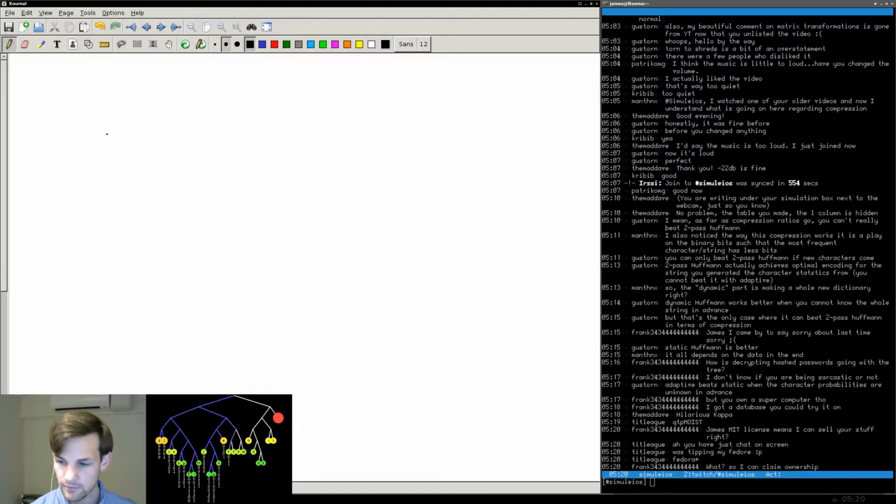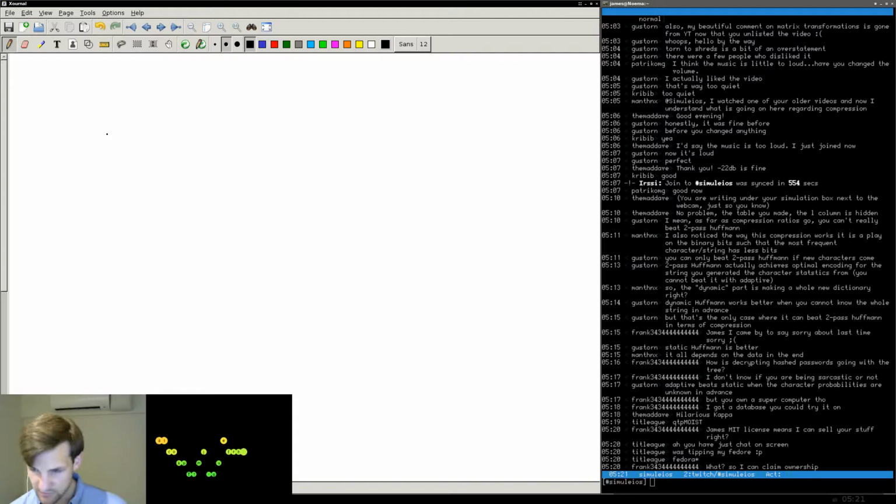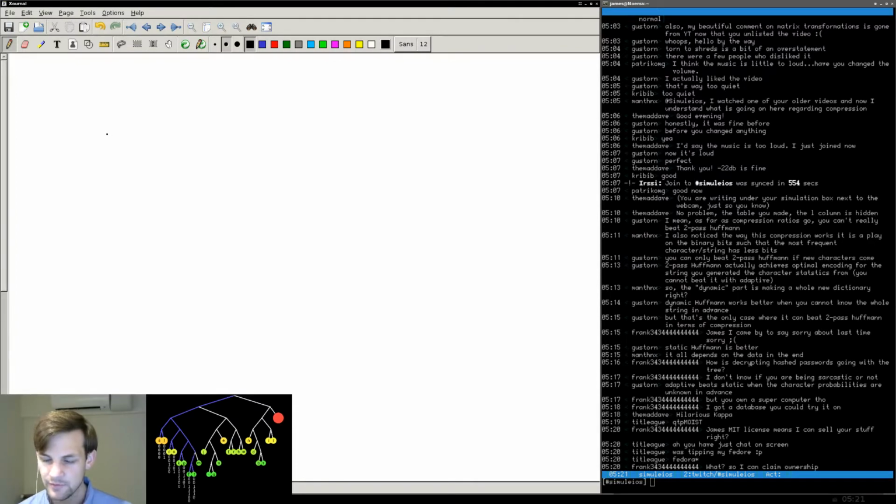So, no, you cannot claim ownership. It just means that you can fork it and you can use it and everything. I think you have to say that, you know, the code is from me to begin with or something like that, or it's been modified or something. I'm not sure. But the point is, you can use most of the stuff in my Simuleos directory. In fact, most of my code you can use for whatever you want.